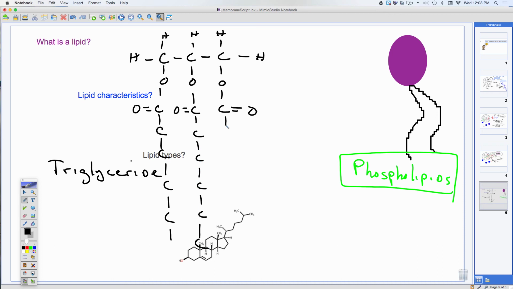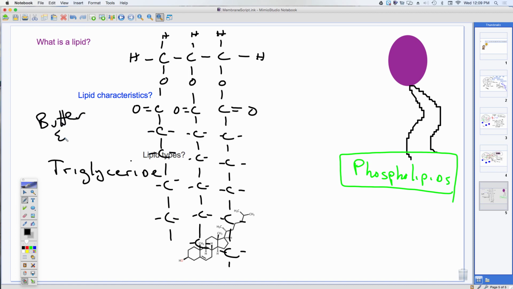And if you've ever heard of saturated fats, a saturated fat is a triglyceride with all of these carbons completely surrounded by hydrogens, and it is a big complex molecule. And if it is a saturated triglyceride, we're talking about things like butter and bacon fat. When these things accumulate in your tissues, they can clog arteries, create plaques, and give you heart attacks. They're not good for you at all.